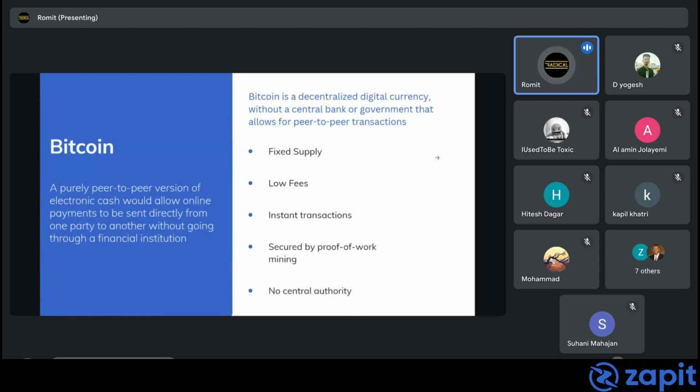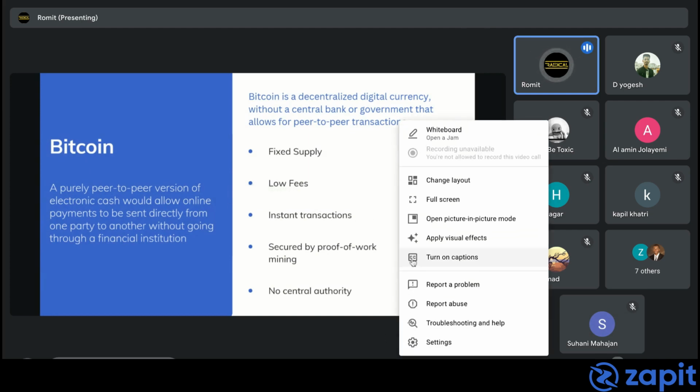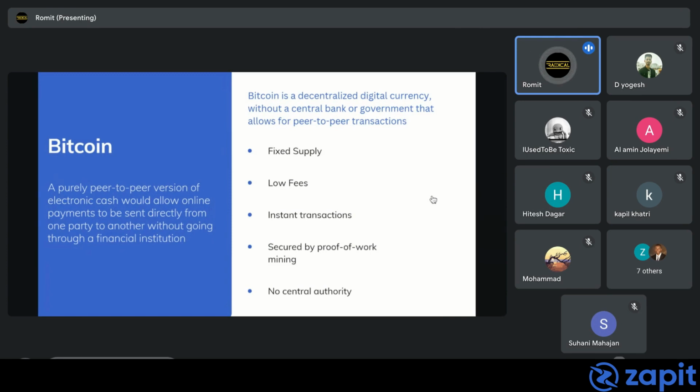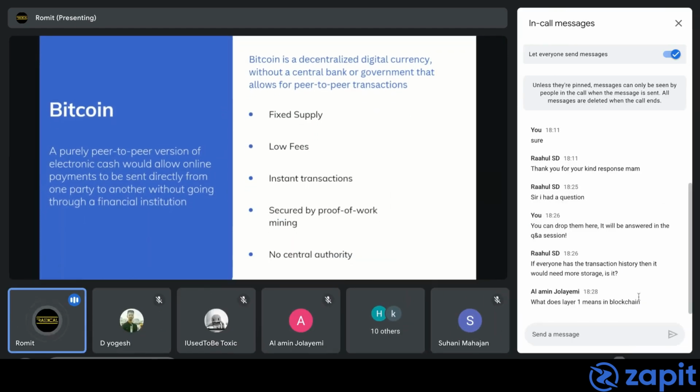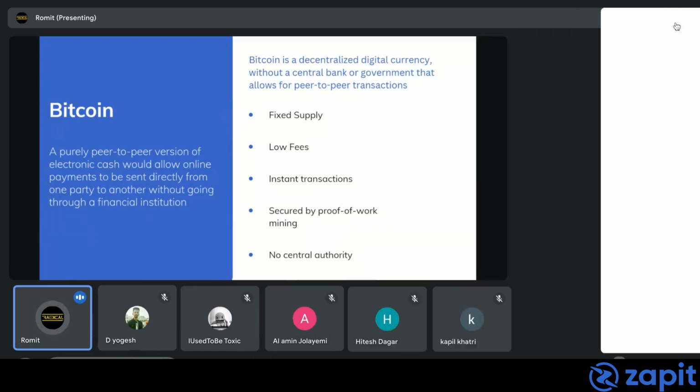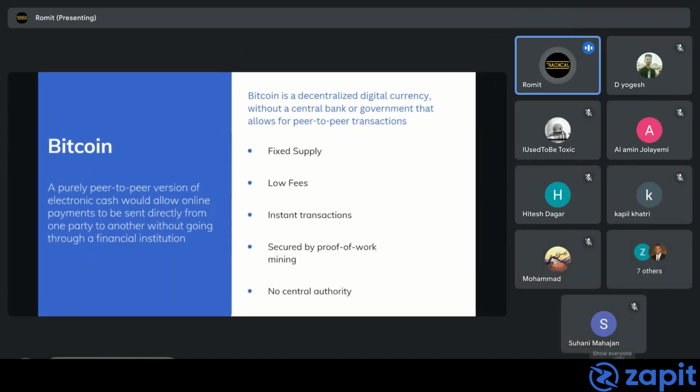So yeah, Bitcoin is basically a digital currency. It does not have a central bank. It does not have governments backing it. That's exactly why it works. Although a lot of people might ask, oh, governments are not accepting Bitcoin. If governments wanted to, they would have shut down Bitcoin because it competes against their own currency. So the reason Bitcoin became popular and became that big is because it could not be shut down by anyone.